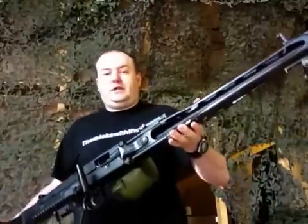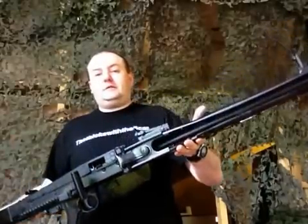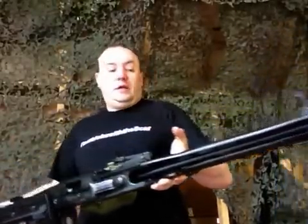In case anyone's watching this thinking, yes, this is an airsoft gun, it's not a real one. It's not even a real one with airsoft parts in it. This was designed and built from scratch to be an airsoft gun. So Keith, you brought it down to us. It wasn't running properly, it wasn't feeding, it wasn't shooting properly, it was just a little bit on the rough side. You'd had fun with it, I'm guessing.